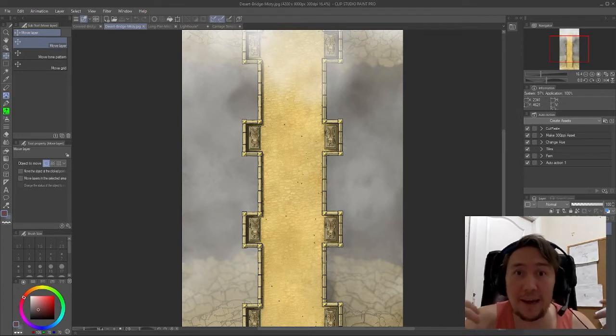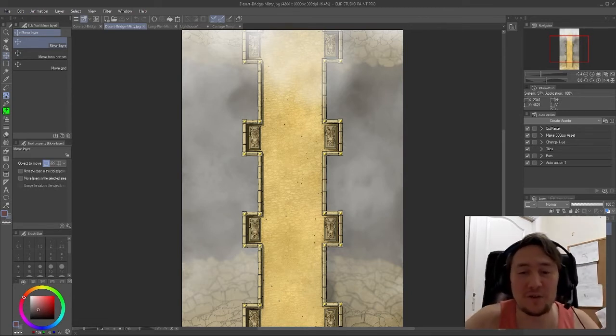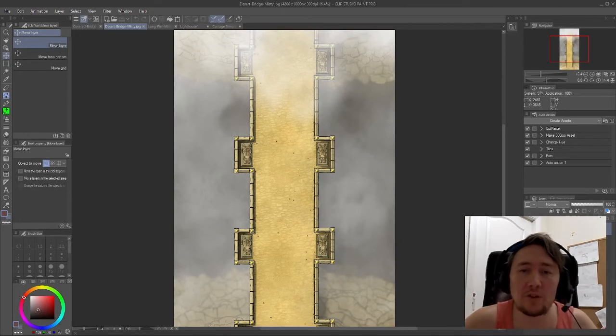In my campaign, we had a big battle on a bridge not so long ago, and we were fighting vampires, and everything was underneath the bridge and stuff. So it was pretty cool. And using this in Foundry gives you those kind of options without having to have stuff spread across multiple maps.